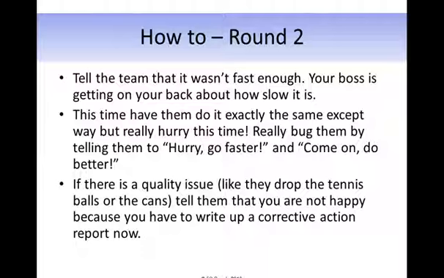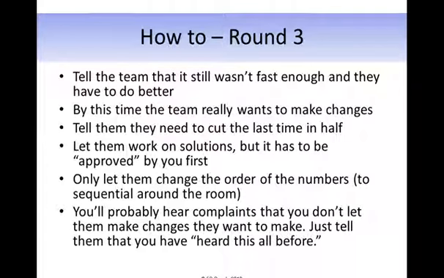If they have quality issues, like you notice the tennis ball might drop off the table or roll down the hall, it's like, oh, we're not happy with that. It's quality issues. This is going to take longer. So what will happen is they do round 2, and they're flustered. They try to go as fast as they can, and typically at this point they only shave off maybe a few seconds. It usually doesn't go tremendously faster.